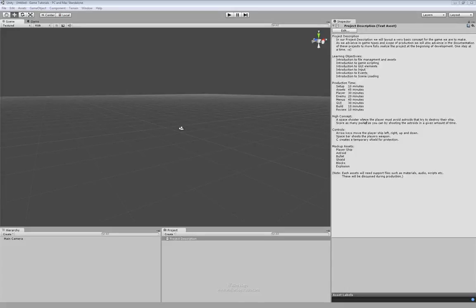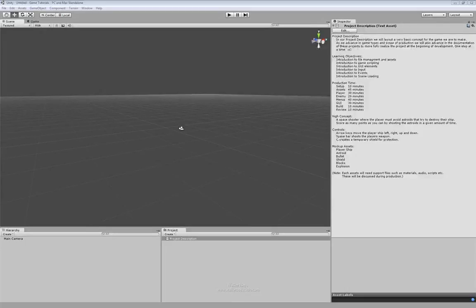So here we have a basic high concept. We're going to have a basic spaceship that's going to fly around. As it's flying around, we'll have asteroids that fall down and try to destroy it. And we've got to be able to avoid and shoot and score some points while we're playing. The next thing we have is, what are my controls? How do I control? How do I get around here?